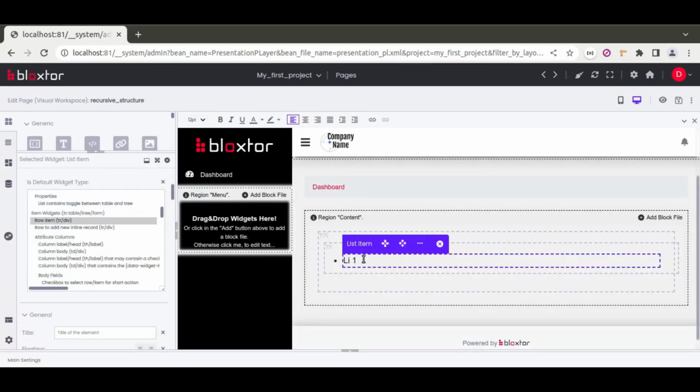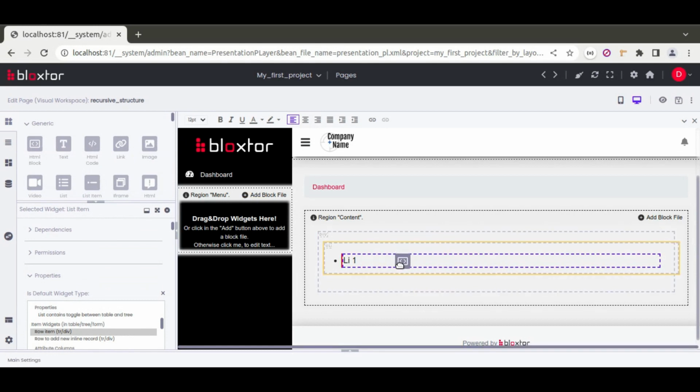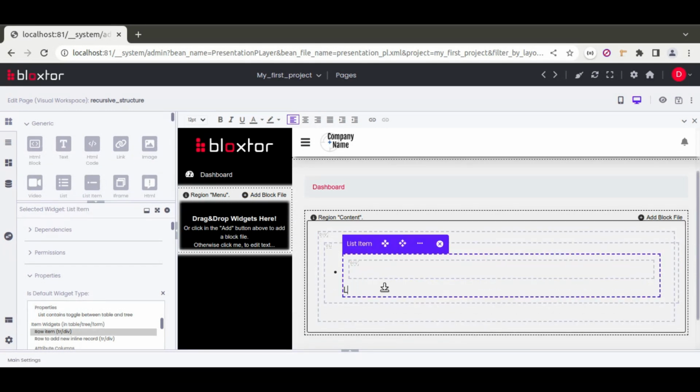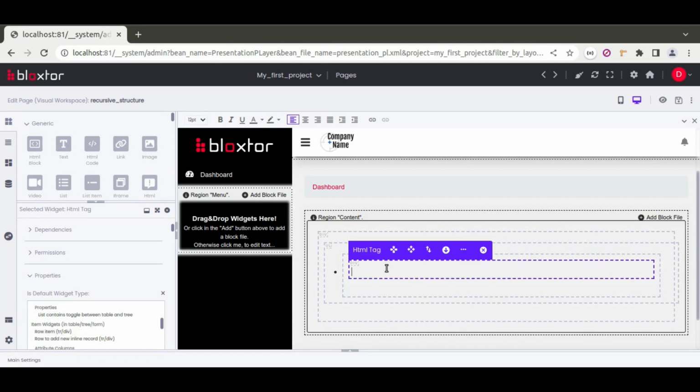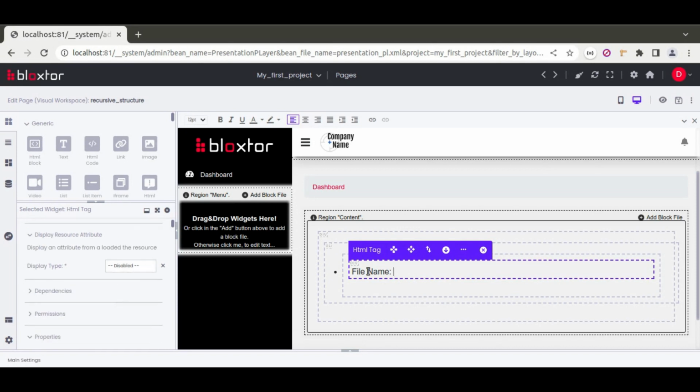So now what we want to do is create the HTML that it'll replicate. So what we'll do is drag and drop a widget inside of this main div. We can erase this, doesn't really matter. And in here we can put something like the file name. And in here now we want to show, in the display resource attribute, the corresponding attribute to show the name of the file.